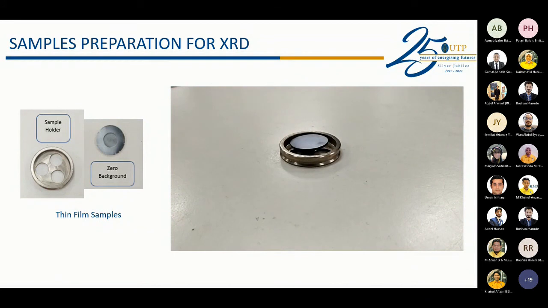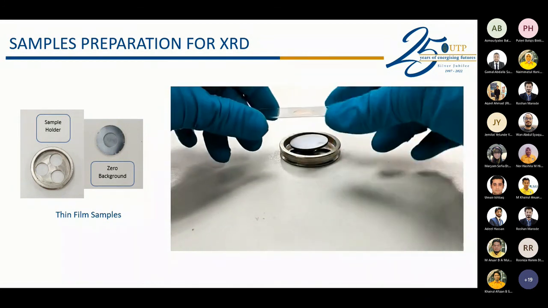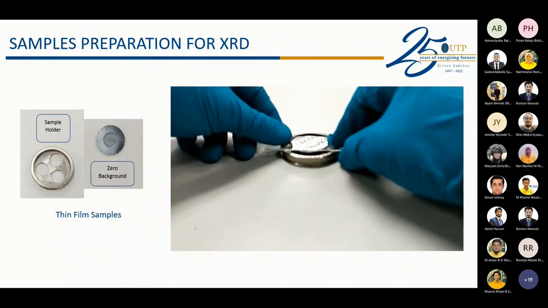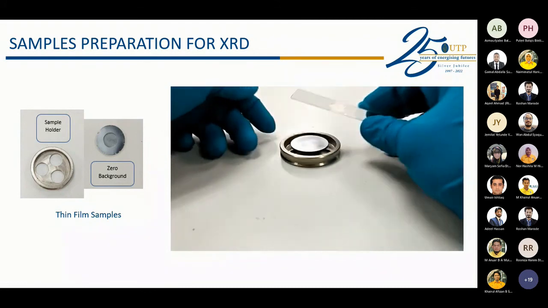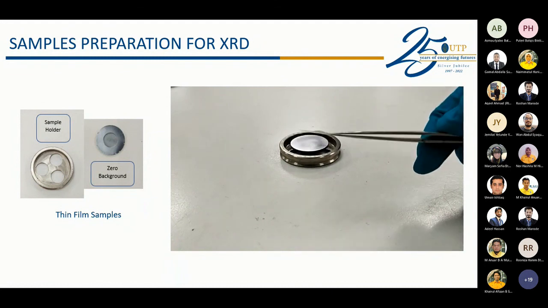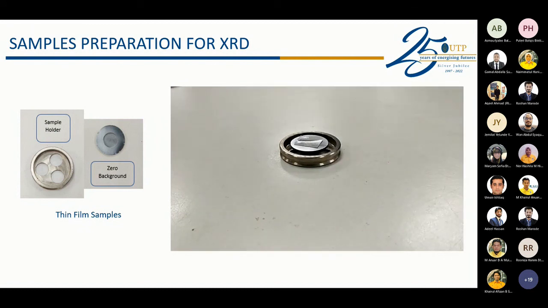Use the glass slide to level the zero background with the sample holder. After that, put the thin film sample on the zero background plate. That is for sample preparation, four types of sample preparation.